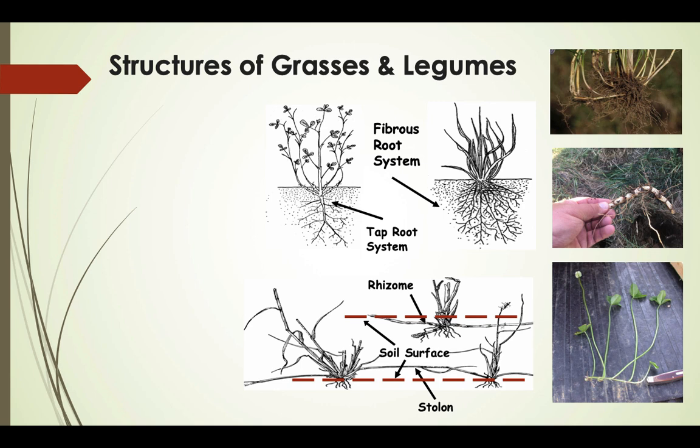We often think of those as rooting structures, but they're actually modified stems. A rhizome will grow out sideways from the plant, and then wherever there's a node, a new plant can form on that rhizome. What's a good example of a rhizome grass? Johnson grass. Good or bad? You should work for extension. It depends. It really does depend. If it's in my row crop field, then it's definitely bad, right? If I've got it in a pasture or hay field, it's not bad summer forage in many cases, if it's managed. So a stolon's the same thing, except it's just above the soil surface.